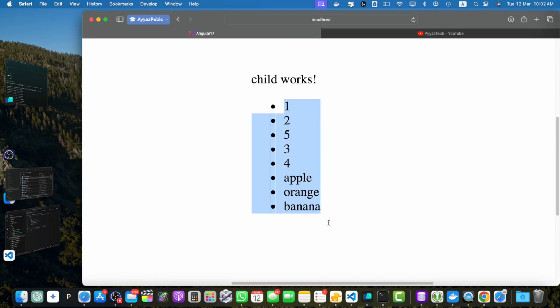and you can see this data is being shown from the child component now. Next we will talk about emitting array changes from child components using the output and event emitter. Child components can emit events to notify the parent component about the changes in the array. So let me show you a quick example.